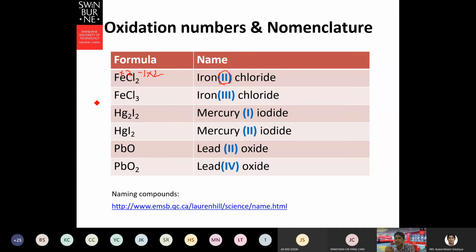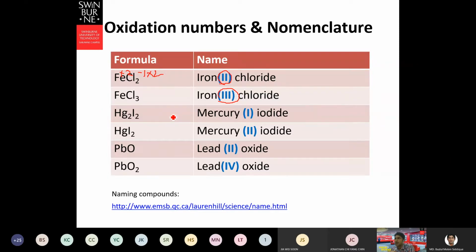However, iron 3 chloride is also possible, and it is called iron 3 chloride or ferric chloride. But this is the new rule for nomenclature to show the oxidation state. It is easier and better. If I say ferrous and ferric and so on, you have to remember. But if we just say iron 2 or iron 3, then I don't need to remember. I just understand the oxidation state of the central atom.